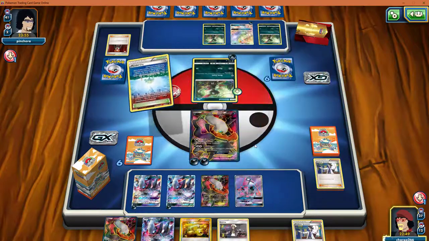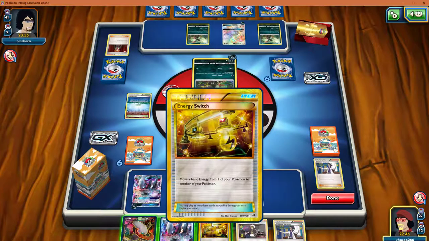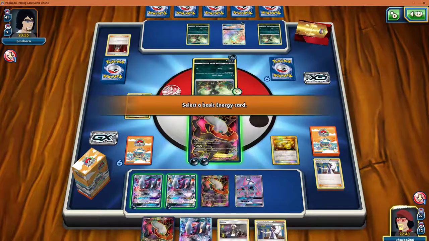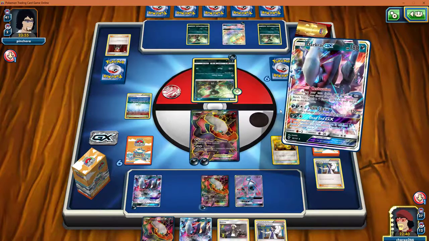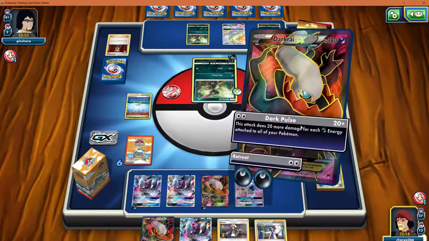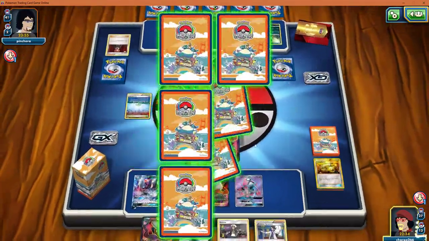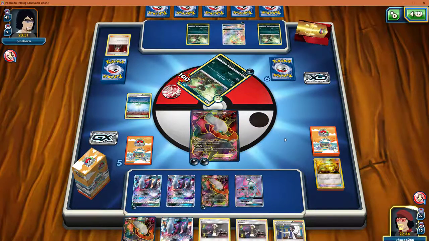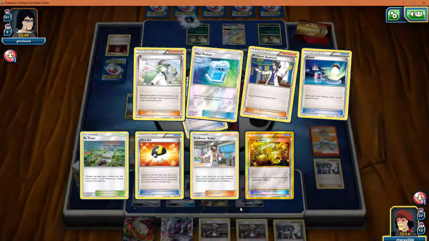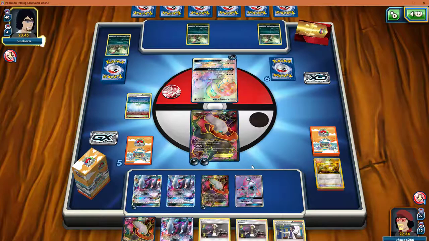That's fine. Just do that. We'll energy switch you and put on this Darkrai. We'll Dark Pulse for 100. Dark energy, Gizmo. All right. So that's the game plan. I'd like to get more energy out or draw some more energy naturally, but I'm not seeing any right now.